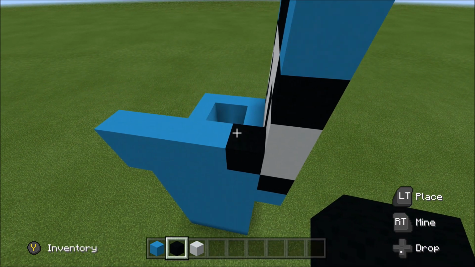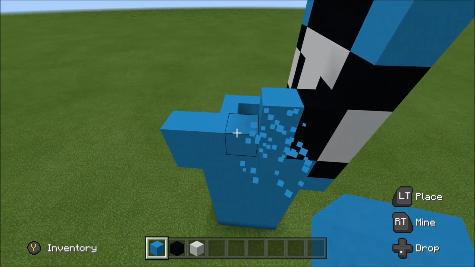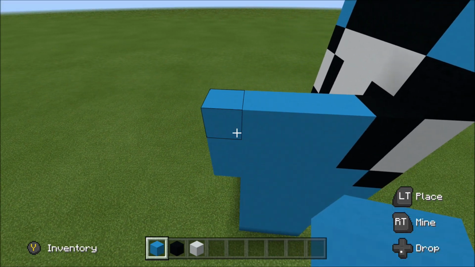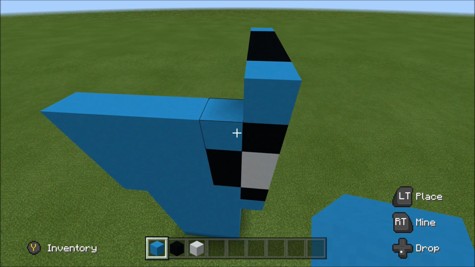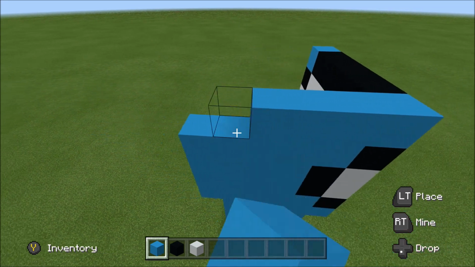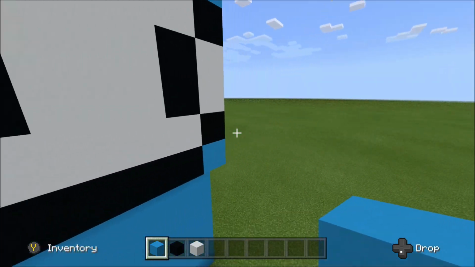Go ahead and move up. Duplicate the row below. There's no reason to count it out. Just follow the same pattern as the blocks directly below. Go ahead and move up. We're just going to fill across with a row of light blue. Move up and fill across with a row of light blue, just like that. Let's go ahead and move back down. We'll move to the far right-hand side.